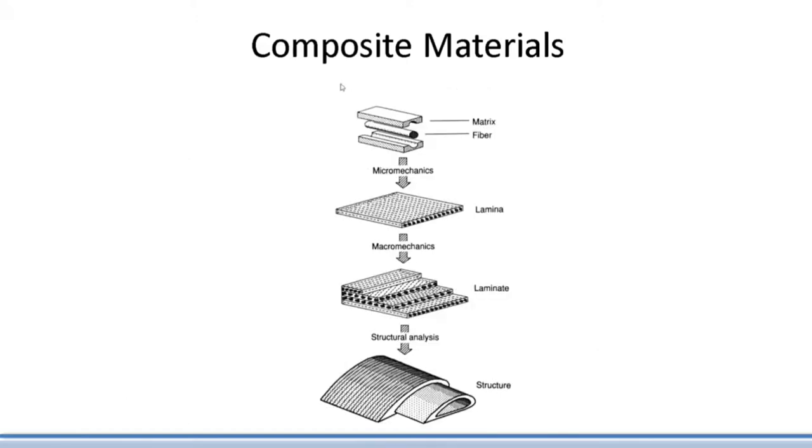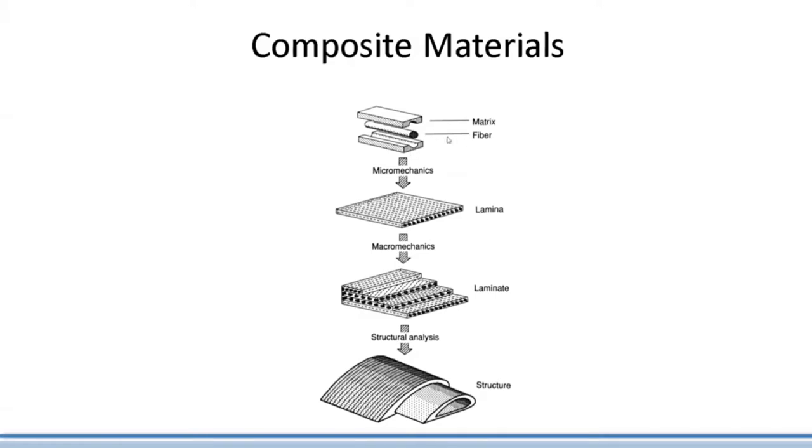And here I have a pictorial of that. Here you can see the matrix material. Clearly, it's not going to look like this exactly. In reality, you're going to have a fiber bundle or a tow of fibers in the 12K range, 12,000 fibers bundled in a tow. And so that's going to be embedded in the matrix. You're going to have a lot of these fibers running along the length of that composite. And I'll teach you about the types of composites we can have later.